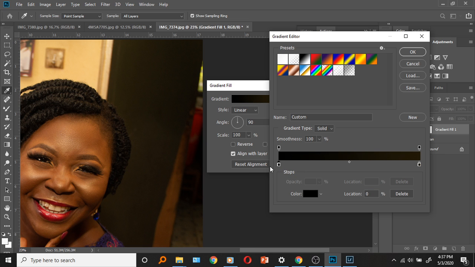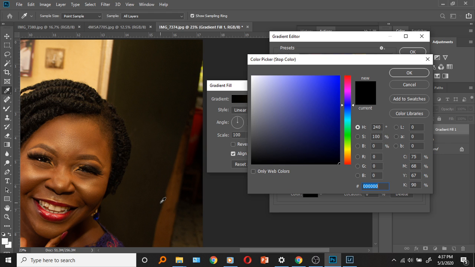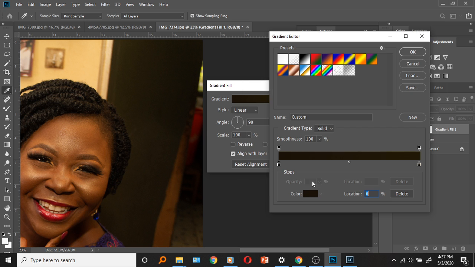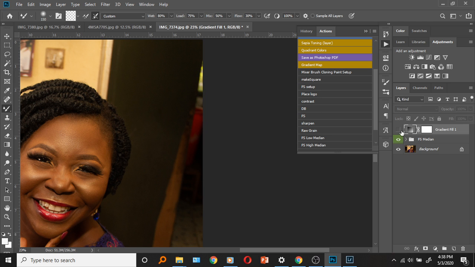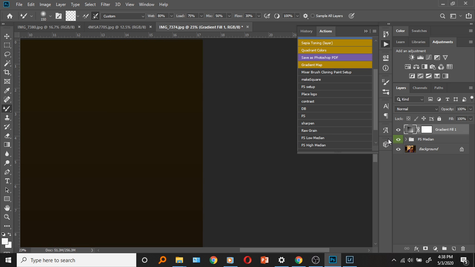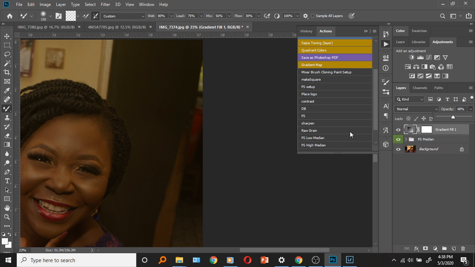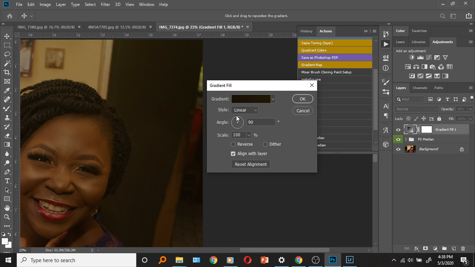I don't want 2 points, I want just one. Okay, so I'm going to choose this point also. So it doesn't look like much, but okay, let me drop the opacity so I see what I'm doing.